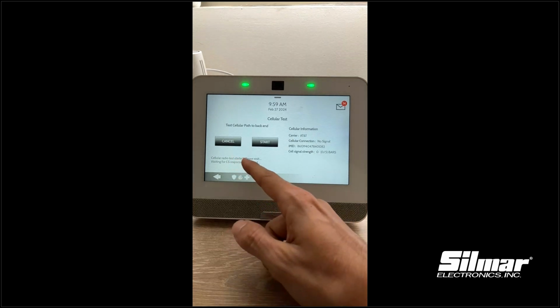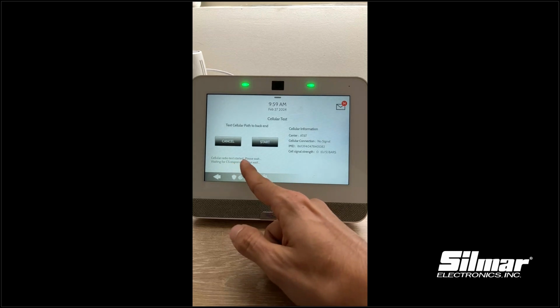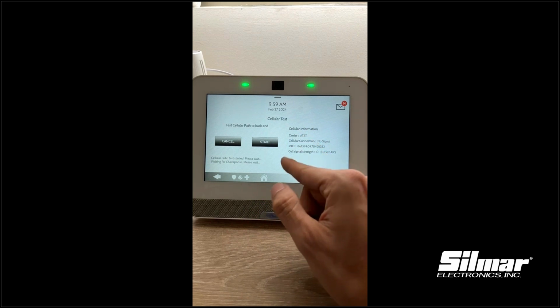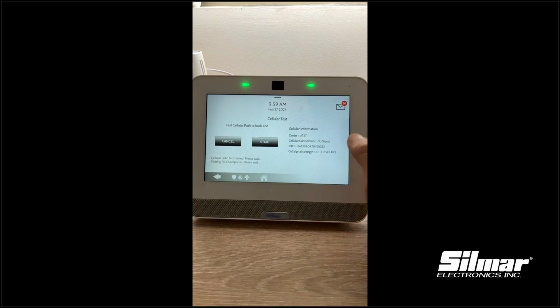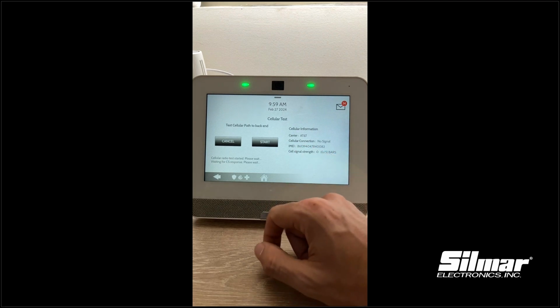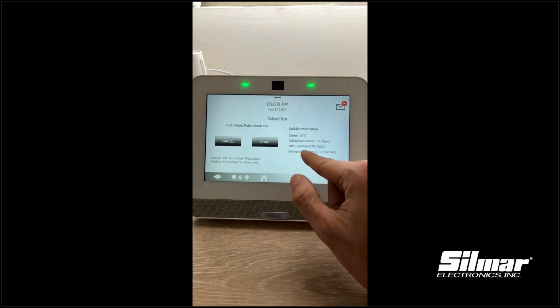Please wait, cellular startup, please wait, waiting for server response. Carrier is AT&T, cellular connection is no signal. What is the email of SIM card? Is this okay? All right. The cell signal, well, we don't have cell signal.